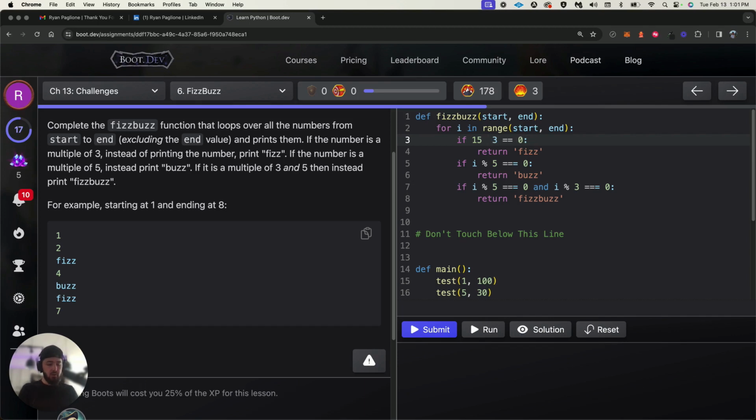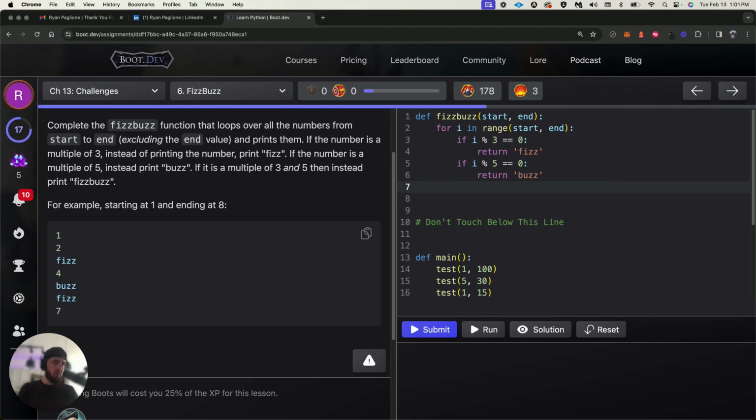So modulo works just a little bit differently. And we actually don't want to check for 3 and 5 first. We actually want to check for this first statement, because if we pass in 15, it would return fizz first. And then if 15 also was here, it would also return buzz. And then the program would break out of the loop, it would return.